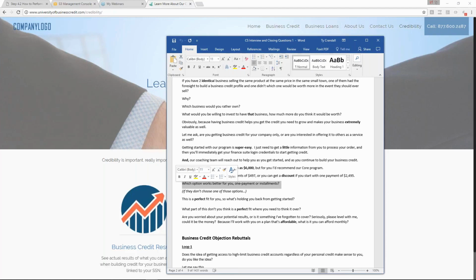hey, look, the one pay is a little steep. And you know what we say to people? Well, then go with the monthly. Go with the monthly, and if you pay the difference of the monthly and the one pay within the next 30 days, then you know what? You'll get the discount. So what we're saying to them is, hey, look, you're going to pay more if you pay monthly, but if you pay the difference off within the first month, well, then you're going to get the one pay price anyways.